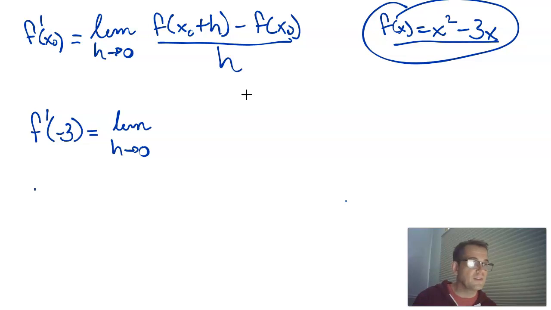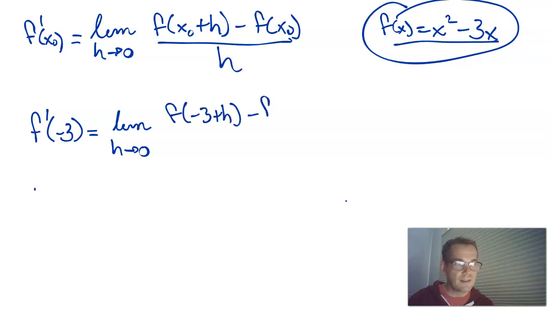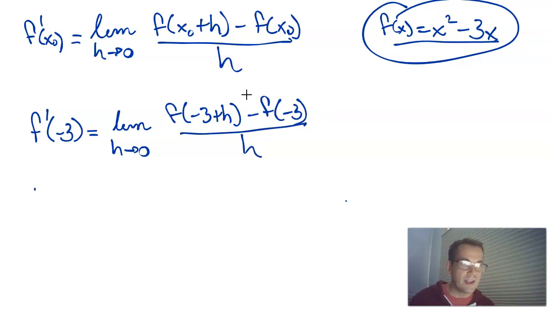For part B, we're being asked to find f prime of -3. It'll look just like the last example with -3 in place of +2. So it'll be the limit as h goes to 0 of f of -3 plus h minus f of -3 all over h. And this is simply an instruction for me to take -3 plus h and plug it into the function, take -3 and plug it into the function, and make sure that I subtract that entire quantity.